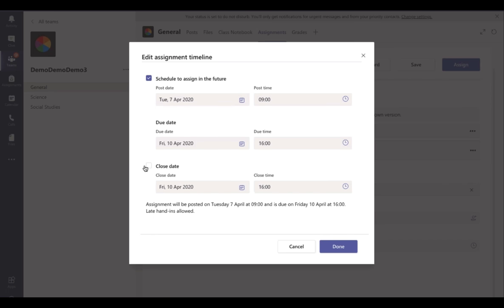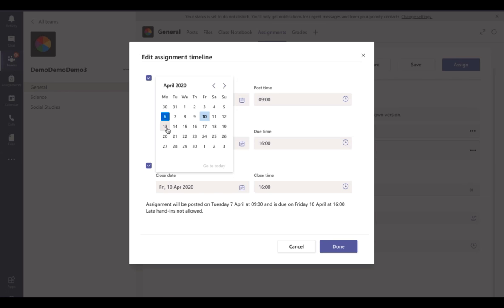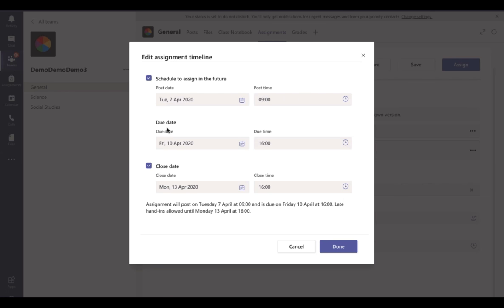I can also edit the assignment, and I can choose to allow young people to hand in their work late. So again, we're all having to be really flexible just now, so this is maybe a great tool to have. You ideally want people to finish it by, I don't know, Thursday or Friday, but actually you're going to allow them discreetly, maybe without telling them or with just letting a few of them know that actually on Monday, you understand there's difficult circumstances for them, so it's fine for them to have the extra weekend to do it. But at that time on Monday, it won't allow any submissions. But for everyone, it's seeing this due date.